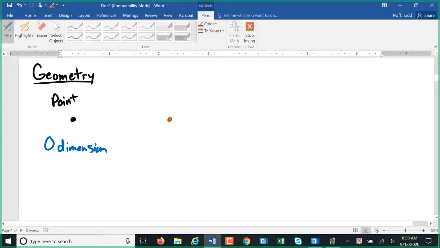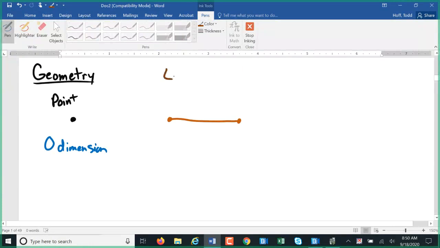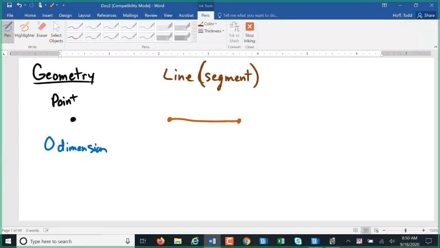If I take that point and I move it, I drag it across the surface, kind of like an Etch-a-Sketch. You move it across, it leaves its trail. Or think of a point of a stick in the sand. It leaves its trail across the sand. What I have created there, often referred to as a line, technically it's a line segment. Technically a line goes on forever in both directions. Well, in practical applications, that's not very useful. So we will typically refer to it as a line, but technically it's a line segment.